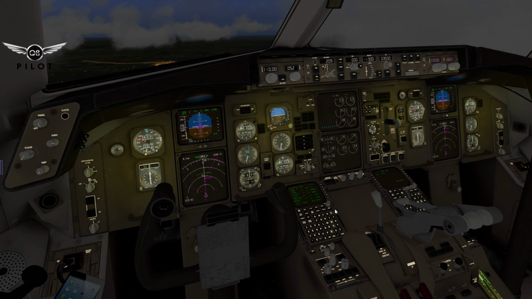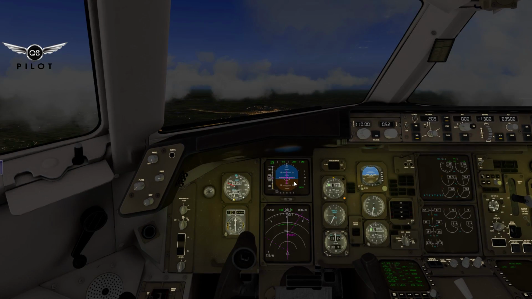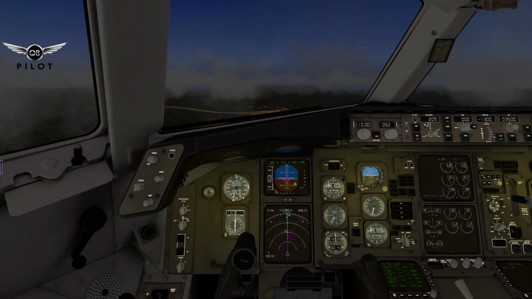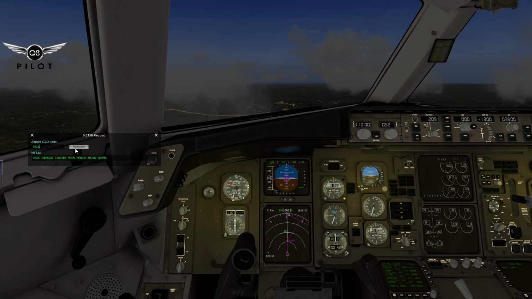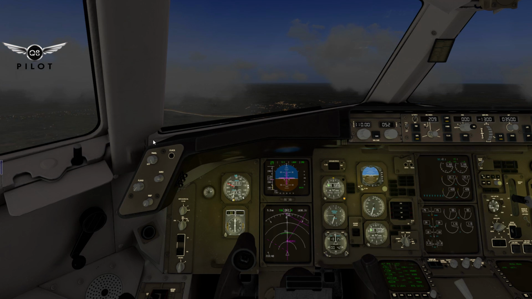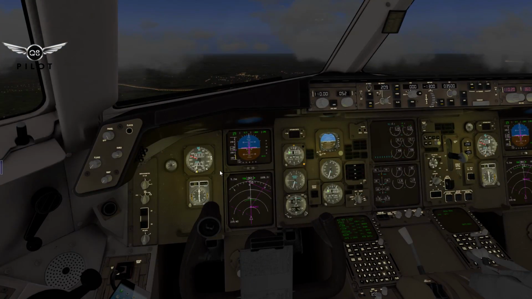Let's go ahead and arm the speed brakes. Okay, let's go ahead and check the altimeter at Manchester. And the altimeter is 994. I think we're pretty close now. The airport is right over there.